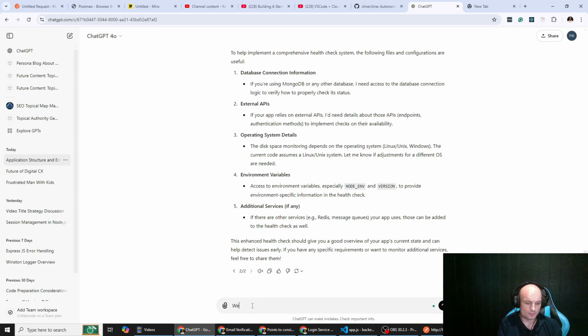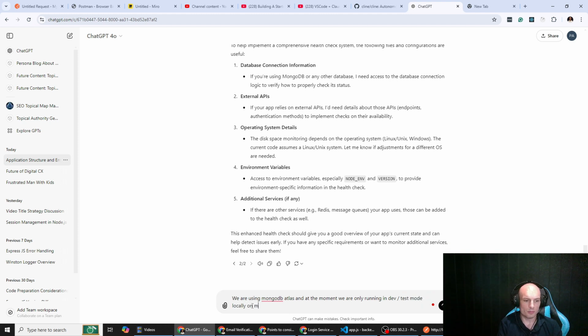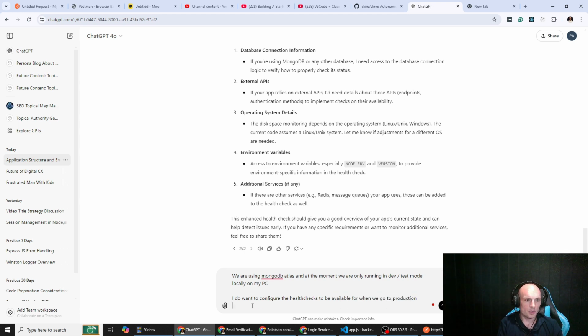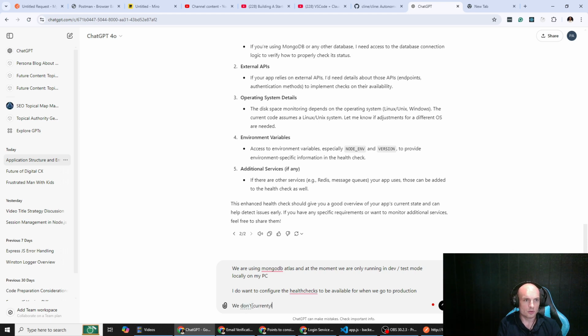We are using, and at the moment we are only running in dev/test mode locally on my PC. I do want to configure the health checks to be available for when we go to production. We don't currently call any other third-party external APIs.